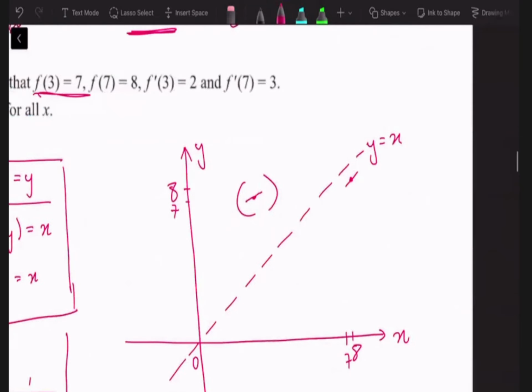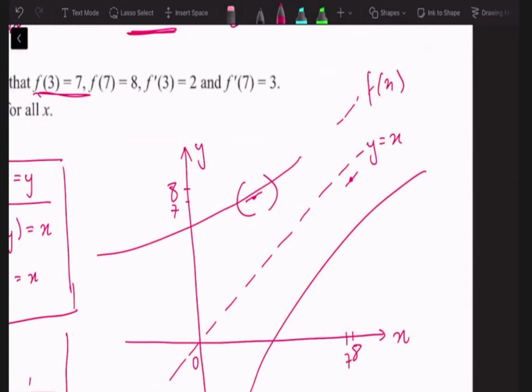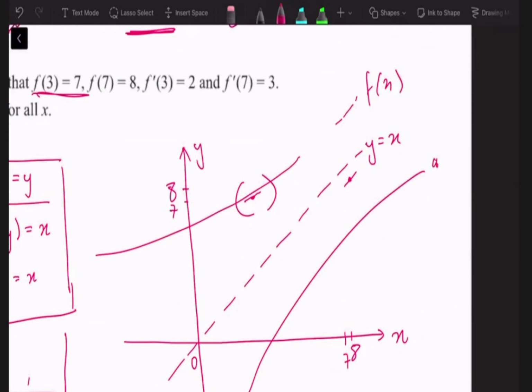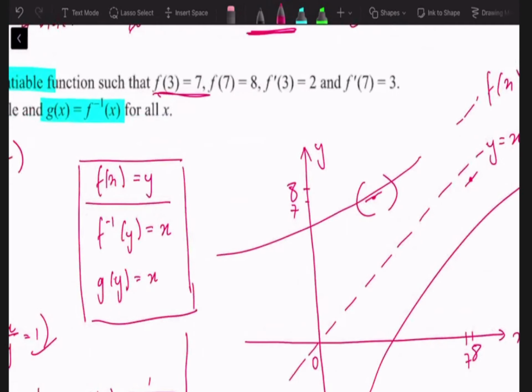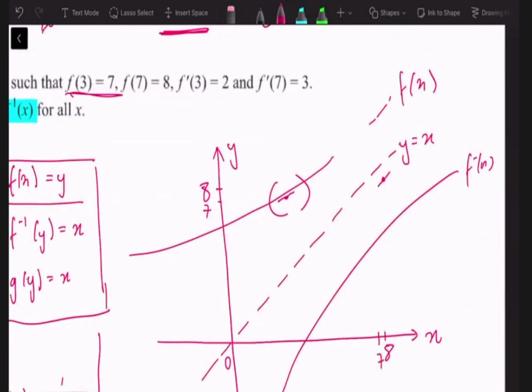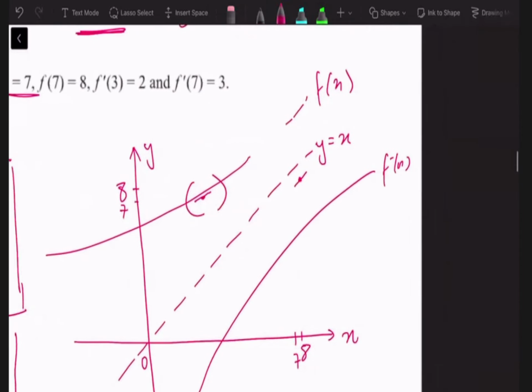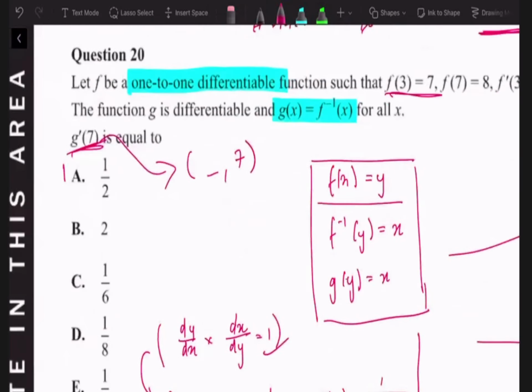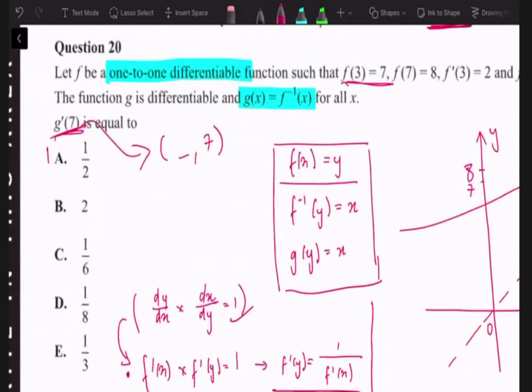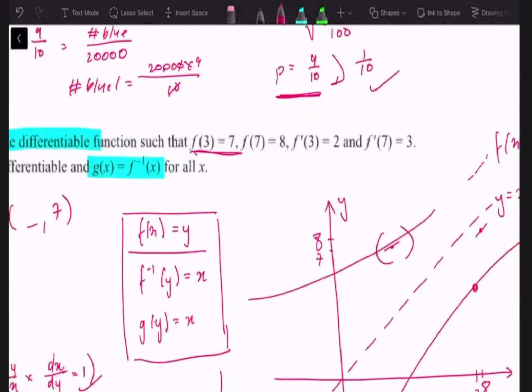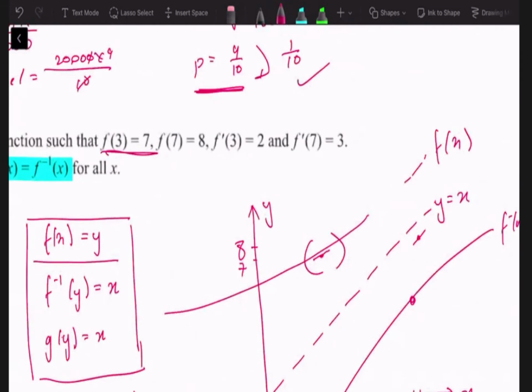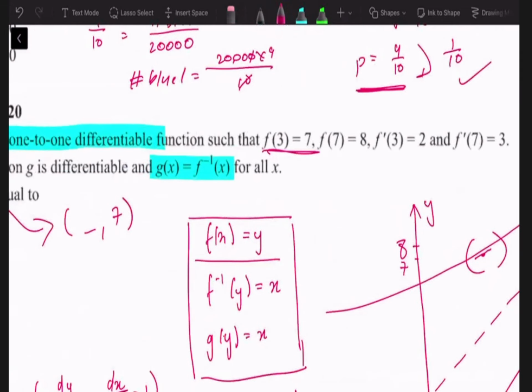If we imagine a graph that looks like this, and this is the inverse, f(x), it has a point here, but let's just pretend it looks like this. This is f inverse of x, so this is going to be the most relevant point. The corresponding point for us would be this one. We can tell it's still going to be positive, but now we have to figure out what g dash 7 is. So we take f dash 3, so that's going to be 2.